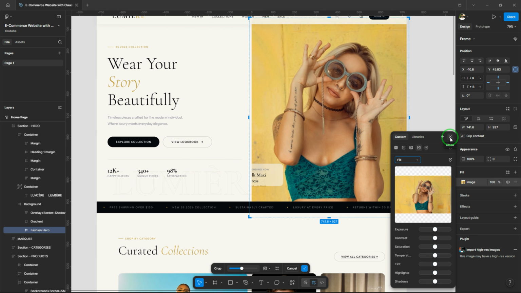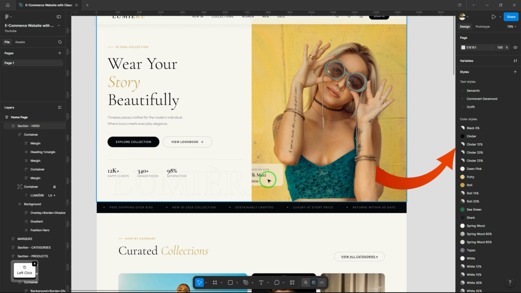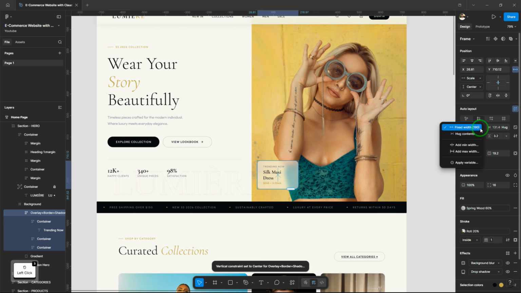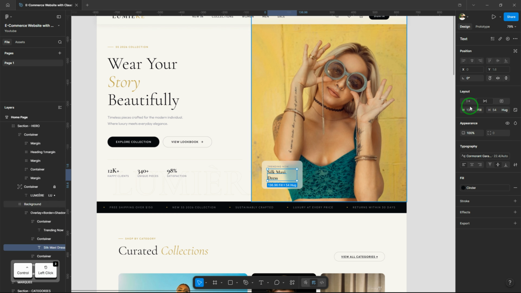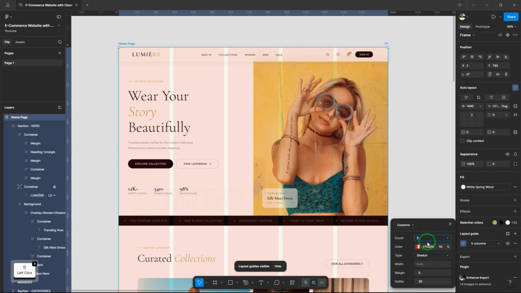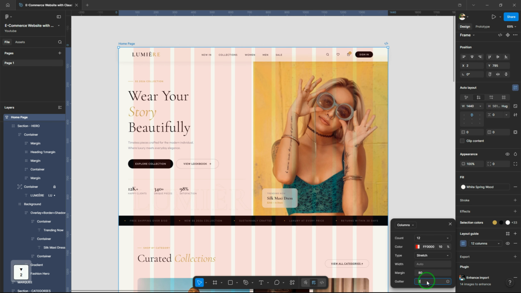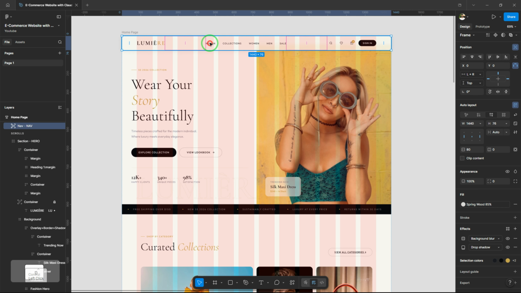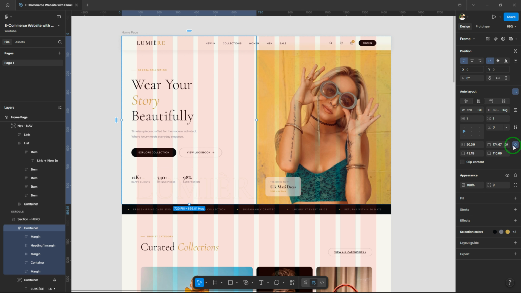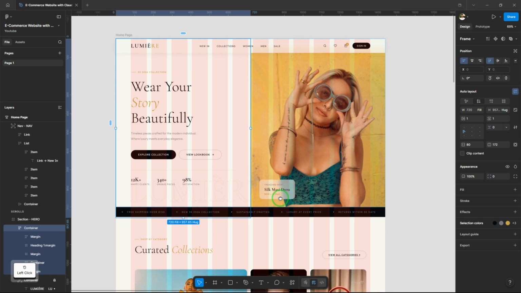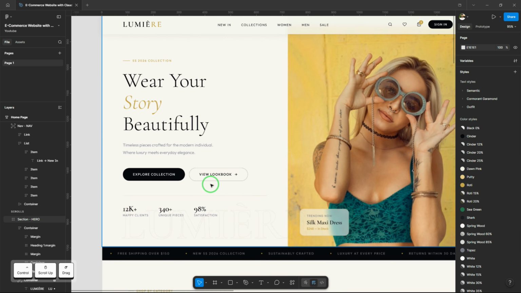If you take a closer look, you'll notice something really impressive here. All of the color styles and text styles from the original website have been automatically imported by the HTML to Design plugin. That means we don't have to recreate the typography system, define color variables, or manually organize these styles inside Figma. The plugin handles a lot of that work for us automatically. This is incredibly useful because it helps preserve the visual consistency of the original design while saving a significant amount of time during the design process.